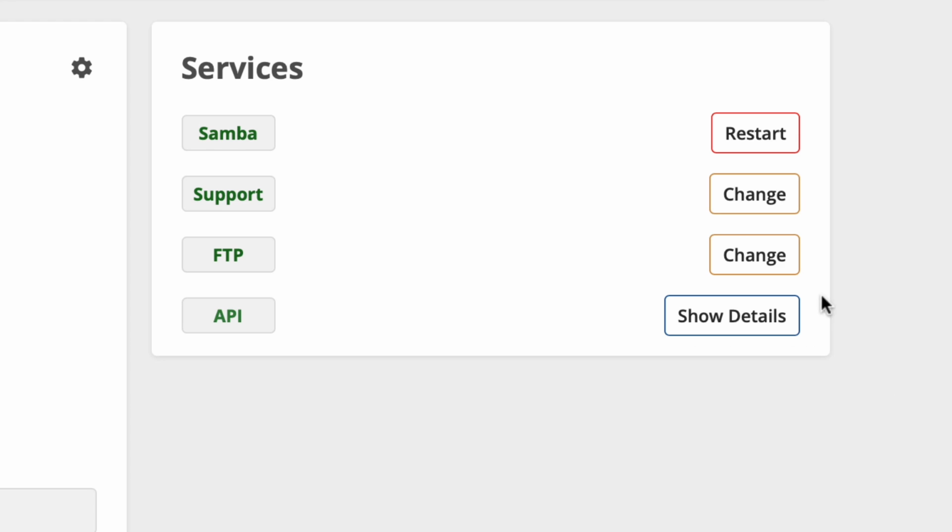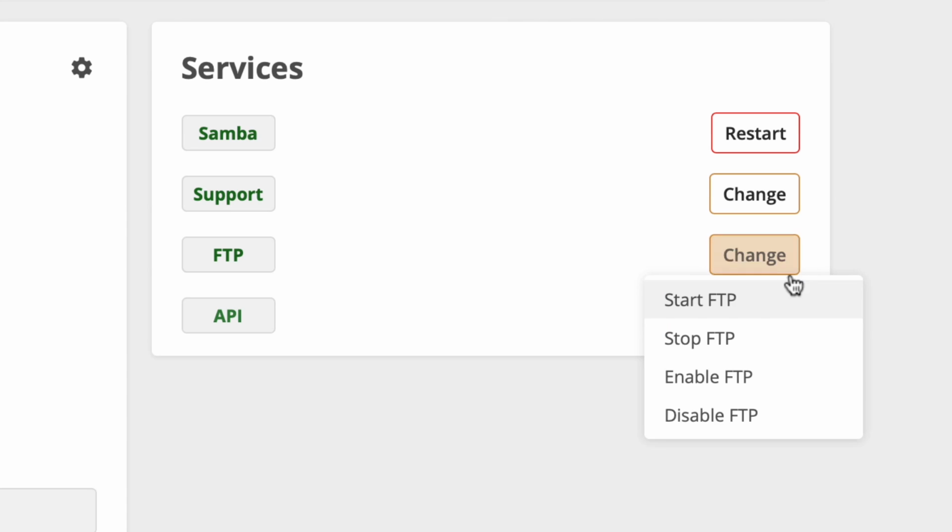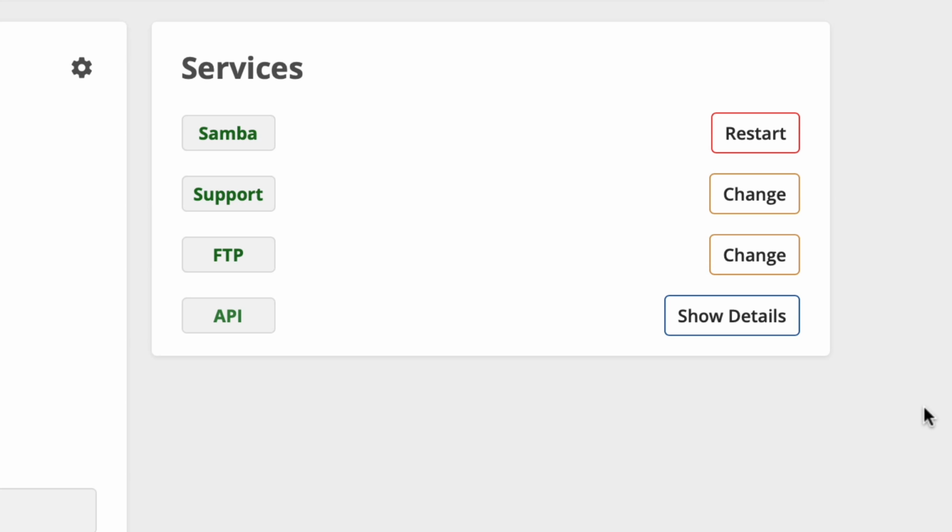Next, we've integrated a file transfer protocol server. FTP is supported by various free and paid applications and is an efficient way to send and receive data. Another unique feature to creative.space is that we've integrated the LDAP server into the FTP server so that folder and file access is controlled by the same permissions you already have set up. Here, you can start, stop, enable, and disable the server as you like. We recommend only using the FTP over a VPN or within your local network, since it isn't 100% secure.